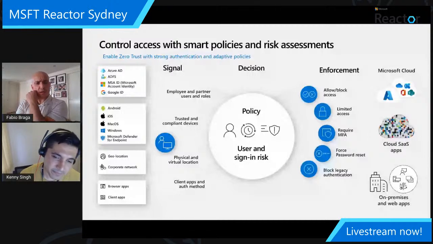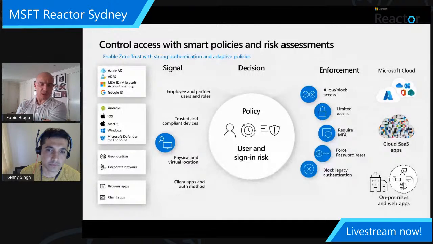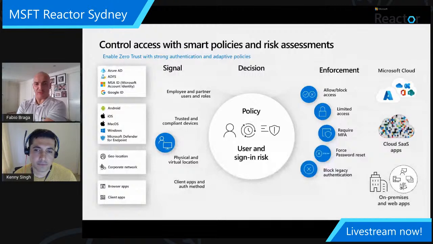Yeah, and Kenny, I see that MFA has become one of the most common types of security controls to access applications out there, right? We have banks, we have software as a service solutions, always sending tokens to double check if you are who you say you are, if you have a device. So for organizations that may not need the policy, but only require MFA, is there a solution that we can put in front of them?